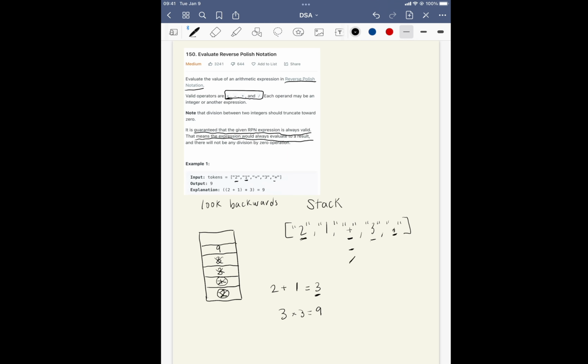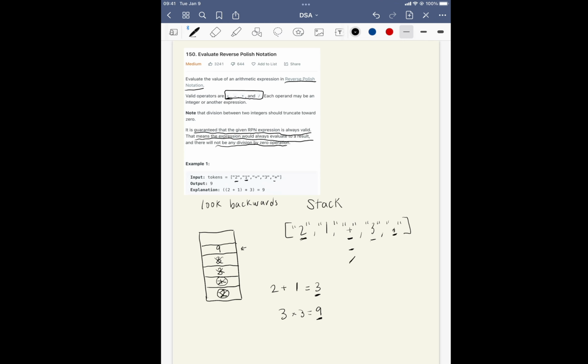And then at the end, you're going to return whatever is on the top of your stack. And so that's your answer. You're always guaranteed to have something at the top of your stack because the expression always evaluates to a result. And there's no division by 0. The test cases are written so you'll never be given something that's going to cause a divide by 0 error, so you don't have to worry about that edge case.